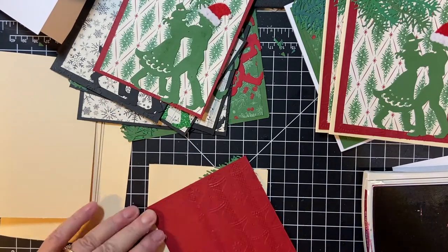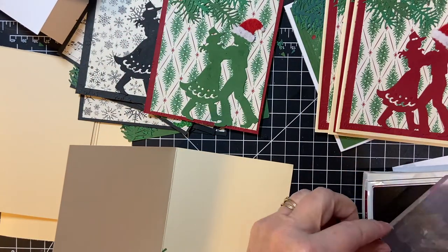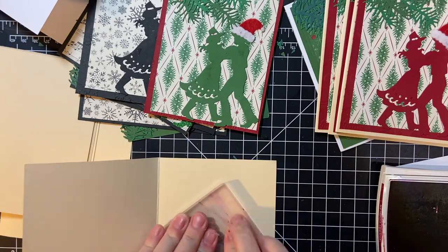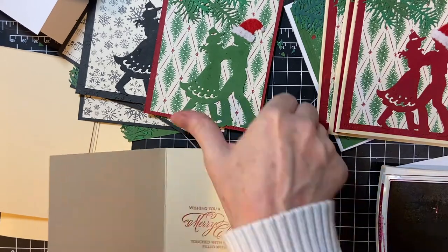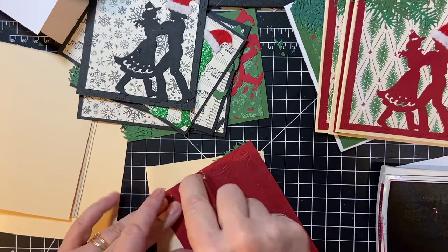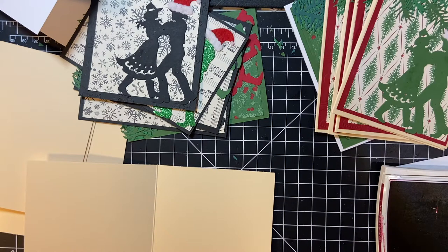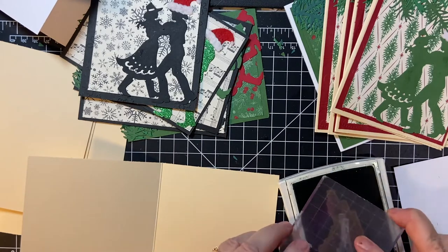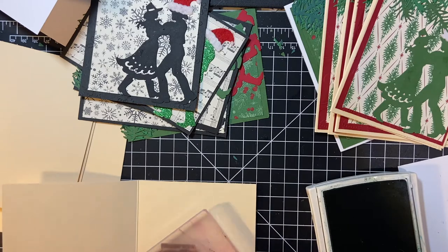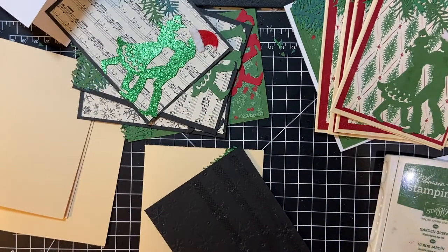So I'm using Merry Christmas, and I can't remember the exact sentiment, but I'm using alternating Garden Green and Cherry Cobbler. And I think it looks great on the vanilla. You can see it. I think it's have a Merry Christmas to you and to those you love, something like that. But these will be going out to my square dance friends. I have lots more than that, but these 10 are special.